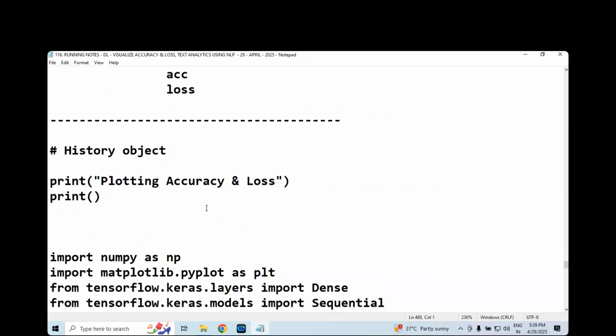Fine then. In deep learning, we are creating the models. What exactly are we creating? When I say creating the models, it is nothing but creating a neural network. Once you create a neural network, you have to compile the neural network. You have to train, and then you will get a prediction. Actually, make a note on this.